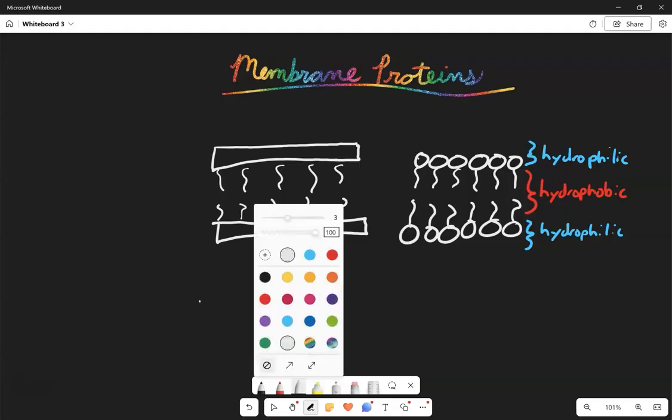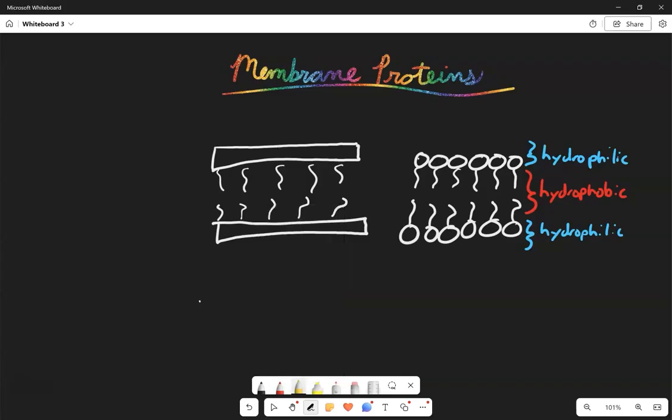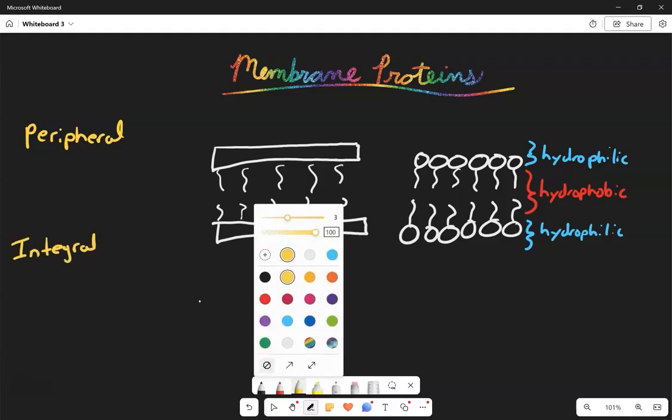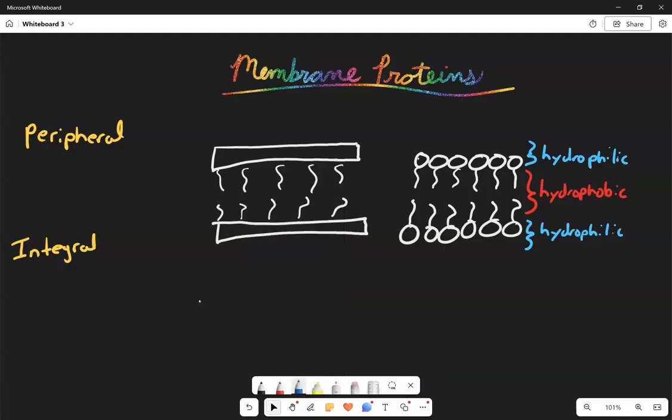Now, some of these proteins can sit on the hydrophobic side, and some of them can sit on both the hydrophobic and hydrophilic regions. So we break them into two main classes that we talk about when we talk about membrane proteins. We can talk about peripheral proteins, and we talk about integral proteins. Okay? Your peripheral proteins are found on the periphery of the membrane. So they will sit sort of like this, right? Or they can just be really on the surface, and we call them surface proteins, right?